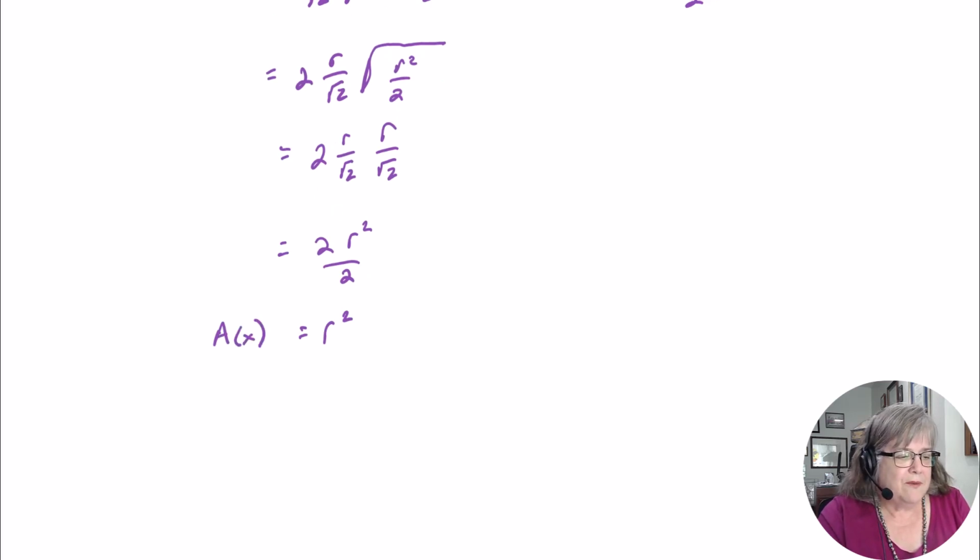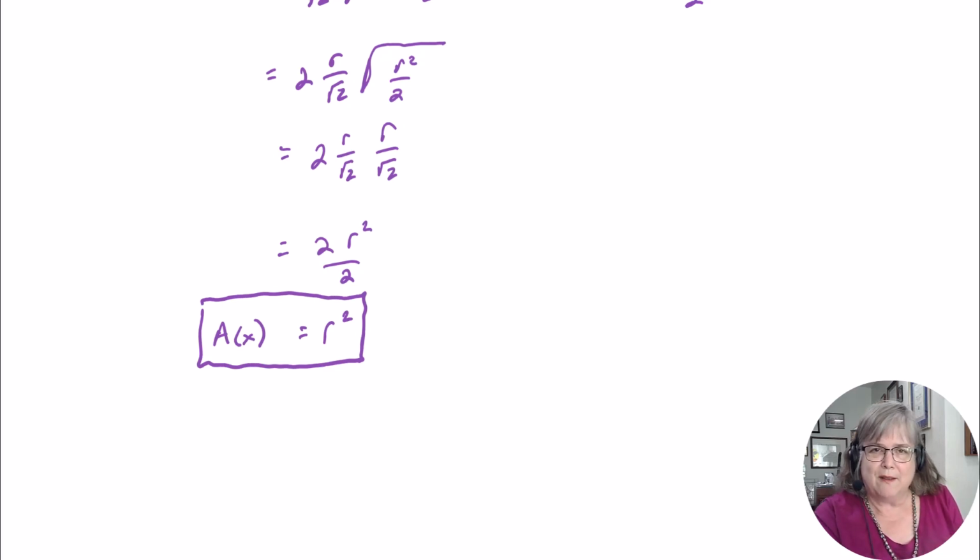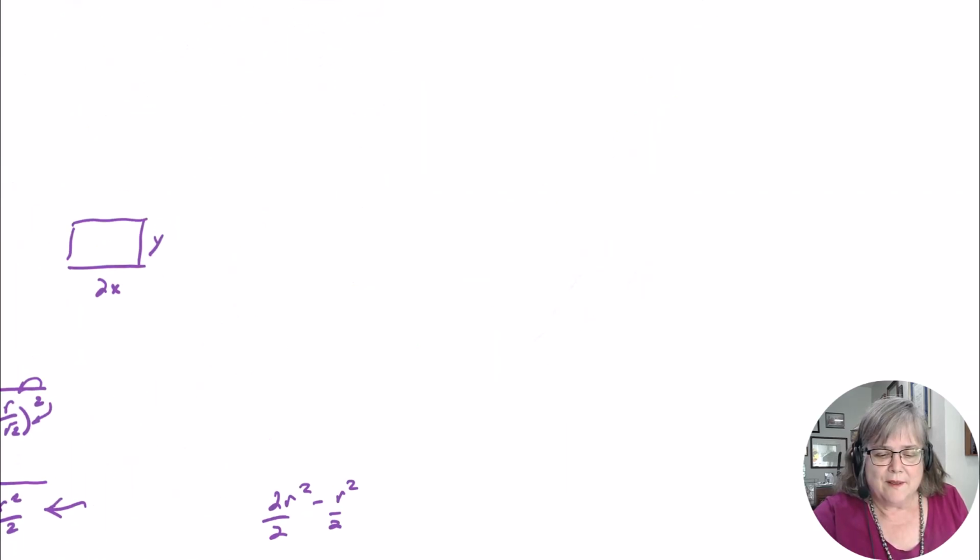So when it says find the area of the largest rectangle that can fit inside of a semicircle, well, if I tell you what r is, the area is whatever r squared is, and that's kind of cool. You know that it's totally based on r squared. I mean, I can kind of get that. Okay, now let's go over here.